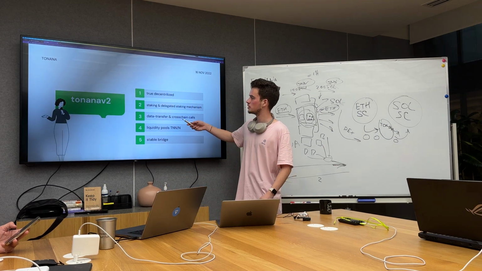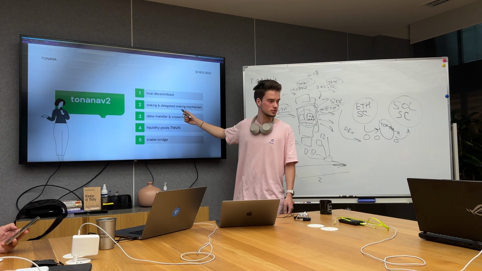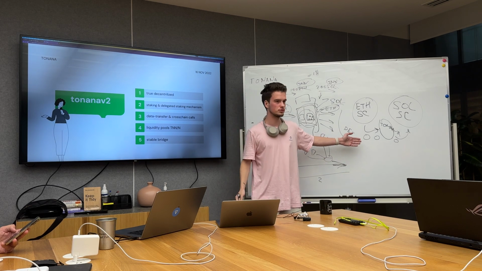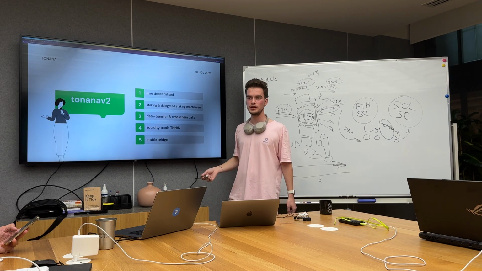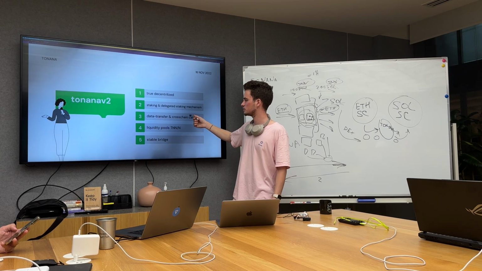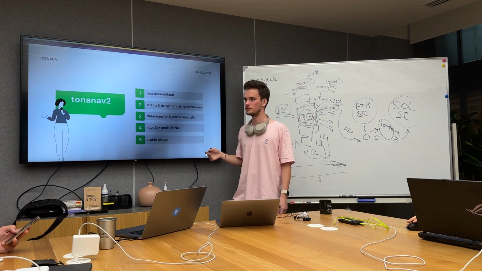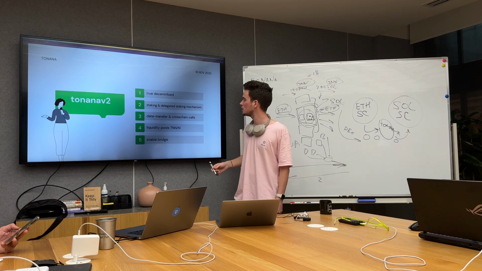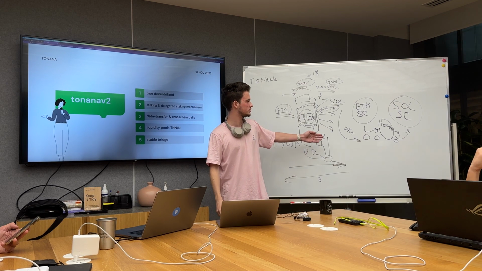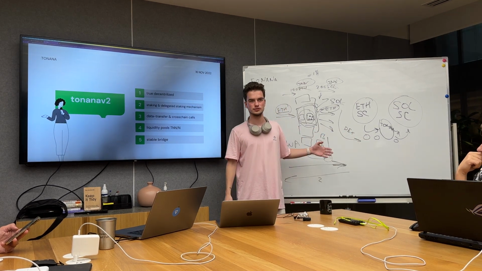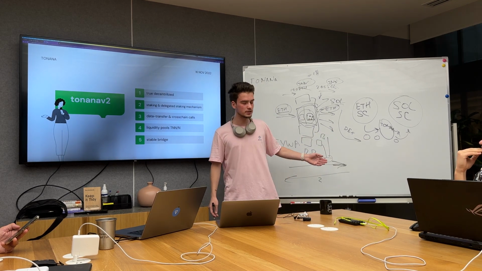So Tanana V2 is the product that we are trying to build right now. It's true decentralization: decentralized in terms of a bunch of nodes, consensus, delegated staking, and other stuff. We will have delegated staking that will allow node holders to have a higher score if you have some community that believes in you. Data transfer and cross-chain calls will be built on top of the system, so you can transfer not only assets but also tokens or data.